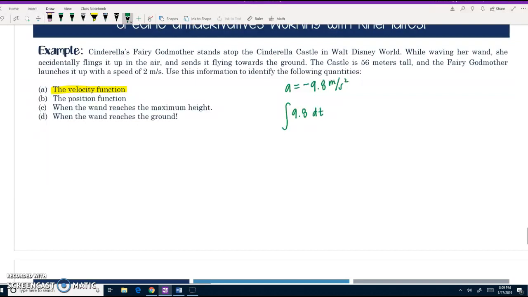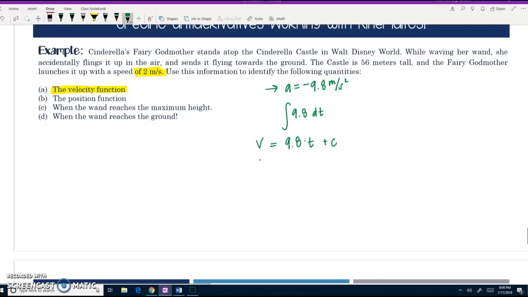So when we do that, what we end up with here is going to be that our velocity value becomes negative 9.8 times time plus a constant value. So if we have our acceleration, then this is going to become our velocity value. But what we can do then is consider that we know what speed we had when we started out. So you can think of that as your input x is 0 and your output y would be 2. So we can use that as an initial condition here.